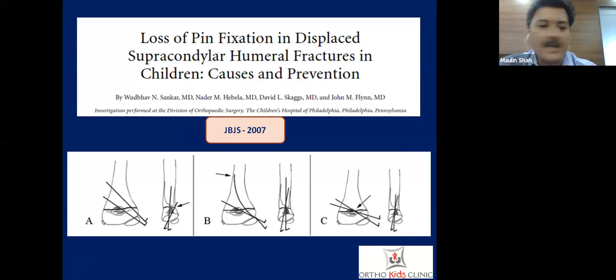Look at figure A. On the AP plane, the pins are placed very well. But if you see the lateral plane, one of the pins is going out of the anterior cortex through the fracture site. So now your stability is based on only a single wire here. So this is not a very stable fixation.